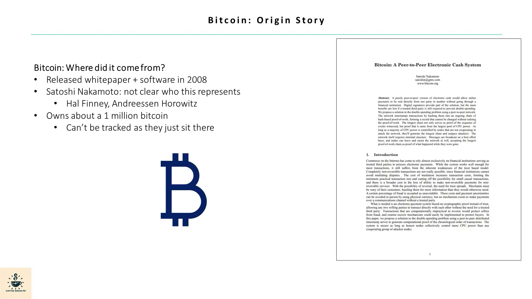In 2008, Bitcoin was introduced, followed by a white paper by Satoshi Nakamoto. This figure remains mysterious because, to this day, no one knows who Satoshi Nakamoto is. Real-life individuals like Hal Finney and Andreessen Horowitz have interacted with this person or group. Nakamoto possesses approximately 1 million Bitcoins that remain in a wallet, untouched. No one has been able to locate Nakamoto, as he has left no digital footprints that would allow others to track him down.